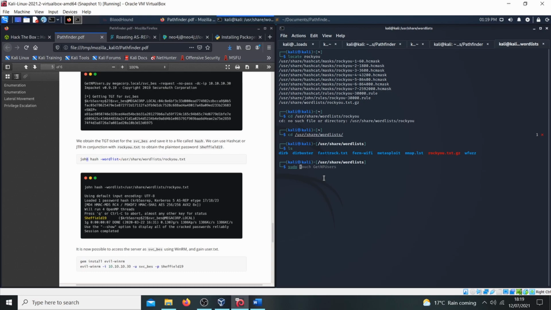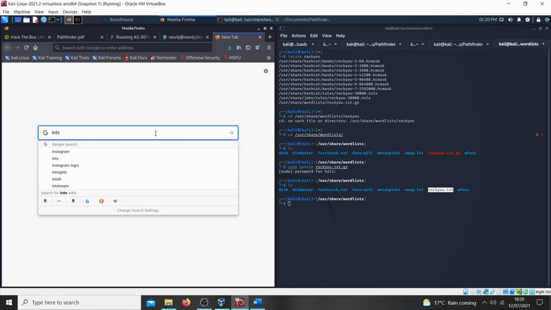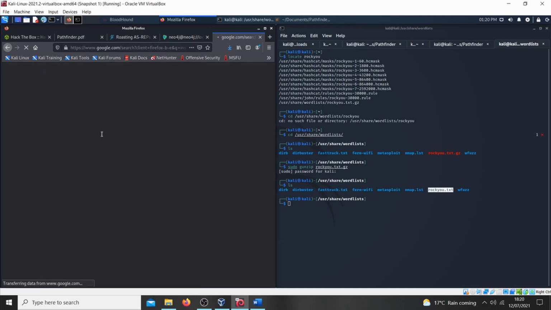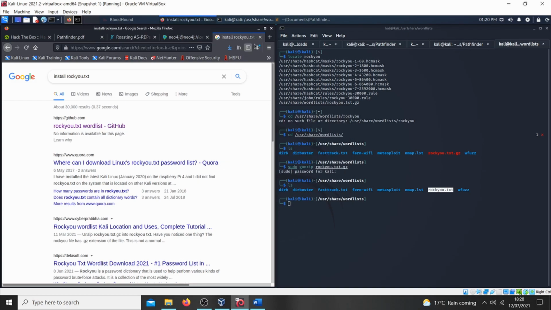It's a text file, and by default, if you have this version of Kali Linux, it'll be on there, but it'll be in a compressed file or a zip file, very similar to how it works with compression on Windows. Pretty much the same. So we need to uncompress it, kind of thing. You can also, as I'm showing you on the screen on the left, just install it quite quickly from the internet. So I've just showed you easily how you could save it as a file, but it's there ready to go.